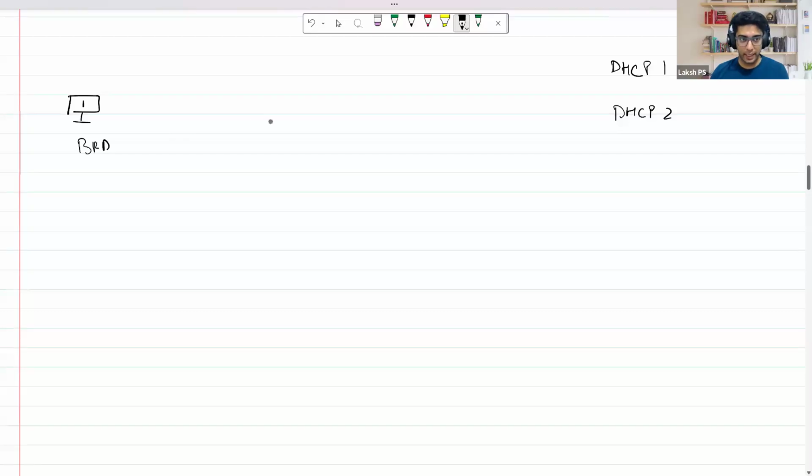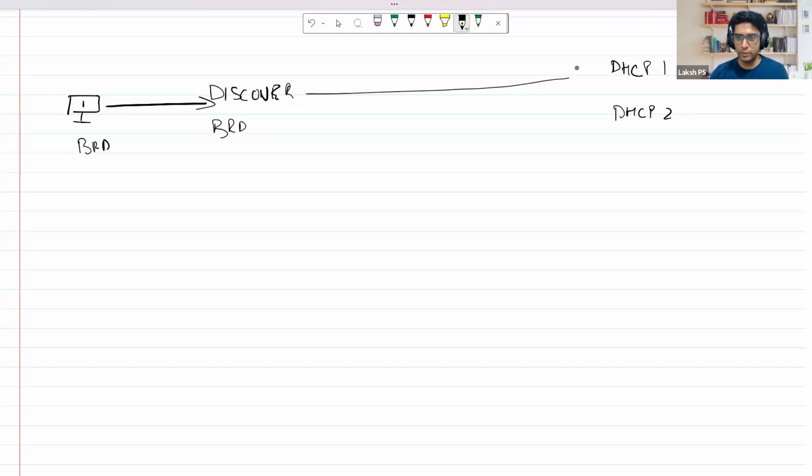No, no, no. Again, as I said, it is sending the discover message, and the discover message is a broadcast message. This broadcast message will be received by both the DHCP servers.